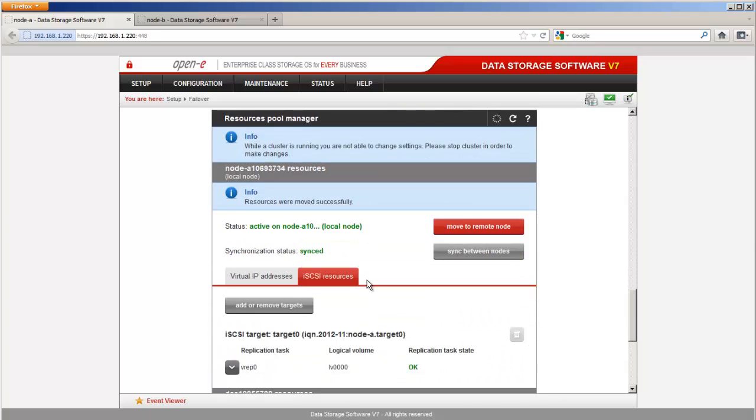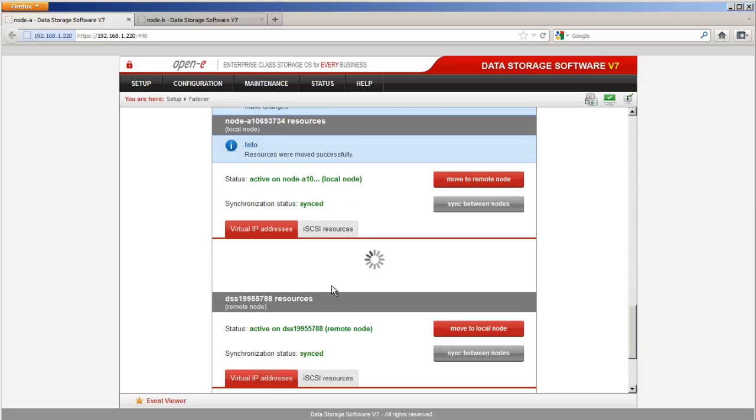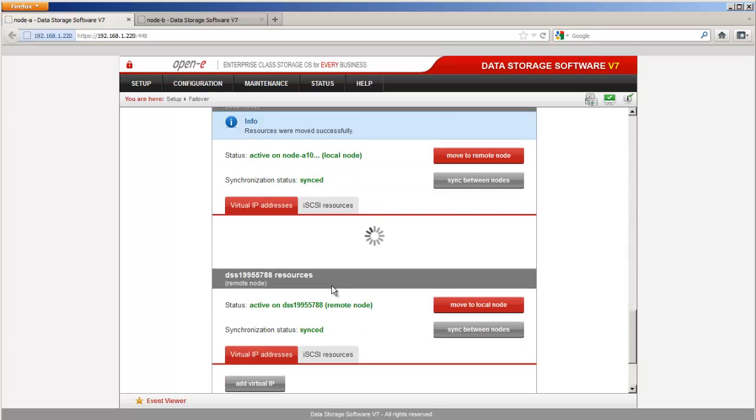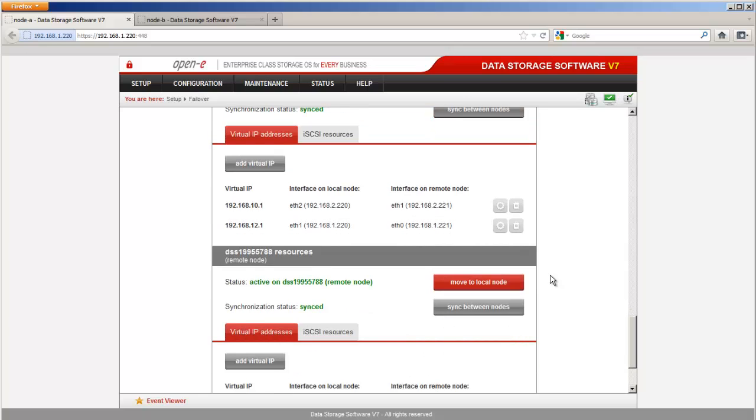Here we are in the main area, the resource pools. What we have here is, you usually start off with the virtual IP addresses. The virtual IP addresses are where my iSCSI initiators will be connecting to. In this case, we're going to be using VMware, and we're going to be connecting to the IP addresses here. Of course, you see that I have more than one, and that's because I might want to use MPIO. For MPIO, you're going to need 2 virtual IP addresses, which means I'm going to need 2 extra NICs for this node to be able to utilize MPIO. And of course, I'm going to need 2 extra NICs on node B. So it really comes out to a total of 4 NICs. You can do bonding as well.